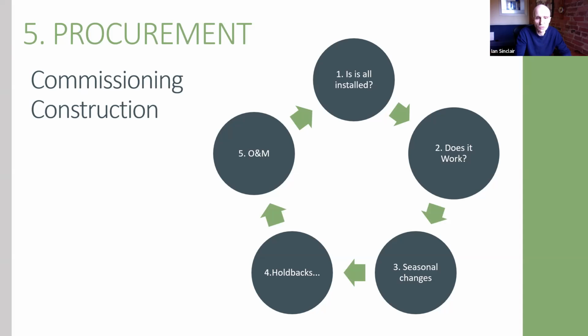These things often get left behind, or they are left with a person who then leaves, and then you don't have their phone number. It turns out that staff taking ownership of new equipment and new systems and committing to make them work can be a sort of an emotional process as well. And those people are only going to accomplish that if they're given agency and understanding of the schematic. What does the new schematic design look like? What does the new sequence of operation look like? Do they understand it? Do they understand how to implement it? Do they understand when to switch things over?